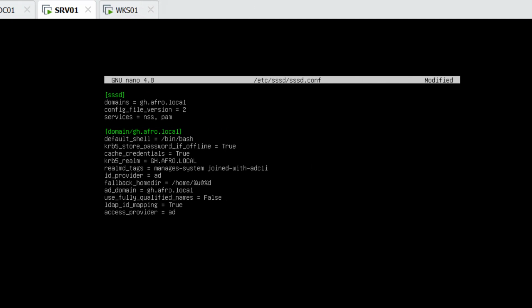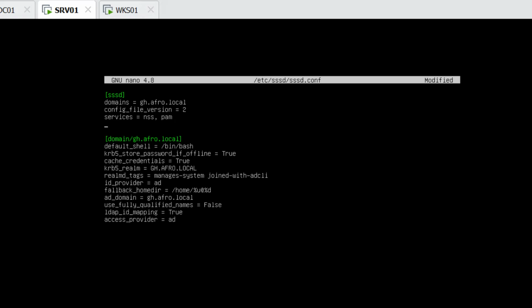All right, and then let's make another adjustment here and type dyn_dns. The reason we add this is, when you add a Linux machine to a Windows Active Directory, what I've come across is that the DNS doesn't work properly.